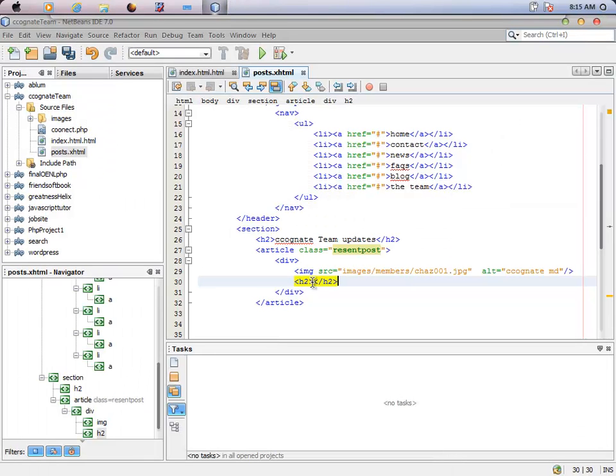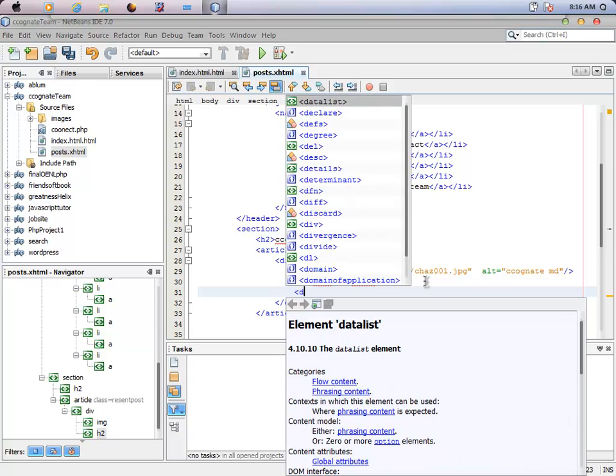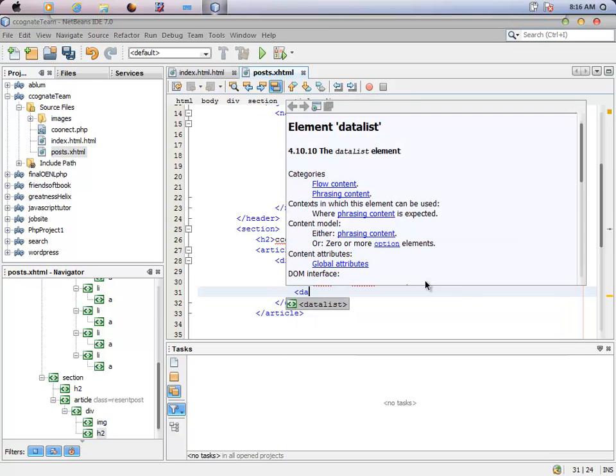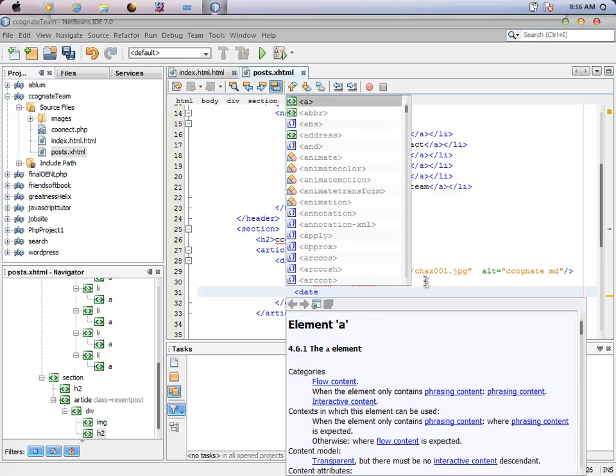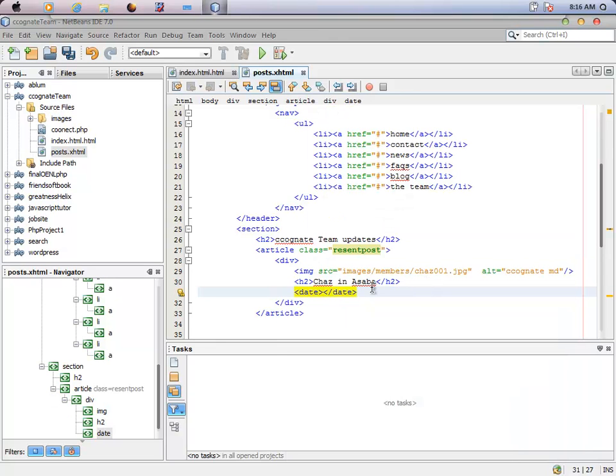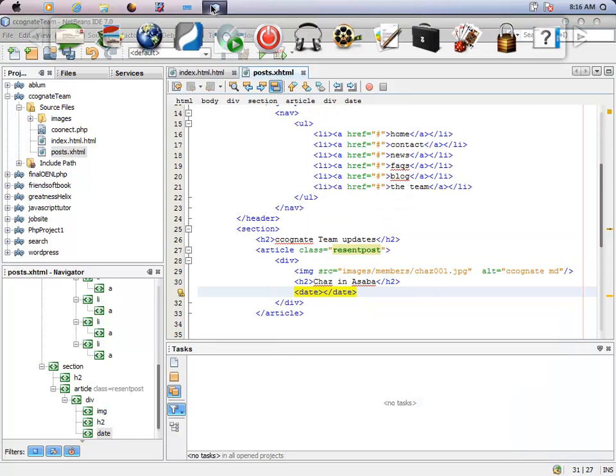Charles in Asaba. Next I'm going to enter the date tag. I say date. And the date you're going to enter, let's make any date.